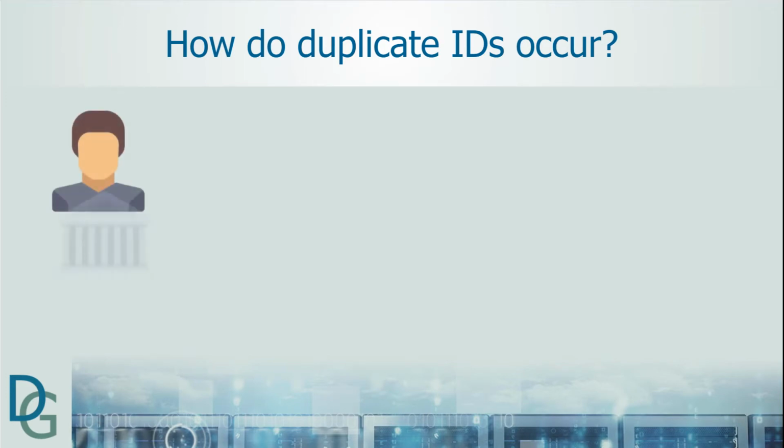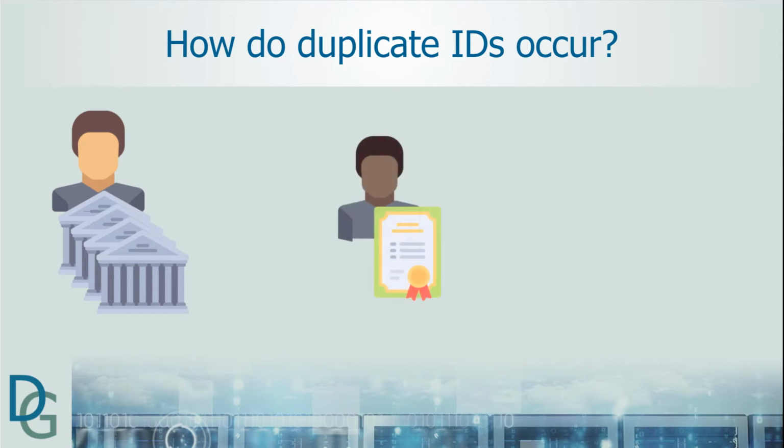Duplicates occur for a variety of reasons, both with students and with staff. For example, when students are applying to multiple institutions, when students are enrolling in non-degree programs, and when former students become employees, and vice versa. If a thorough search match isn't performed and an individual is not identified as already having an existing EMPL ID in MaineStreet, a new EMPL ID and possible duplicate is created. Many duplicates are created because nicknames are used or the person exists under a former name. This is where email and physical addresses, national IDs, and dates of birth are helpful in determining if the person already has an EMPL ID.